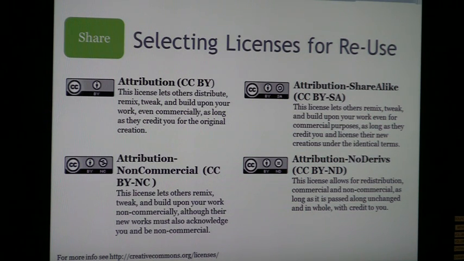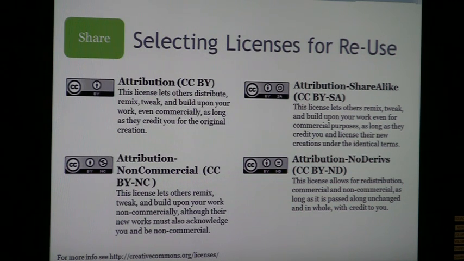And essentially this allows you to basically tell people what you would like them to be able to do with your data. The most open of the licenses is a CC BY license, which means that anybody can use your data, redistribute it, analyze it, tweak it, remix it, whatever they want to do with it, as long as they give you credit for it. And then the other versions allow you to say certain things that people can or can't do. Like the CC BY non-commercial means that, yes, you can do all that stuff with it, but you can't sell it to make money off of my data, even if you attribute it to me.